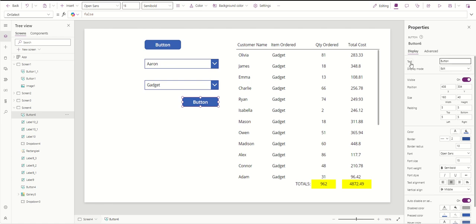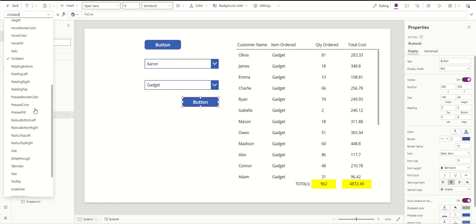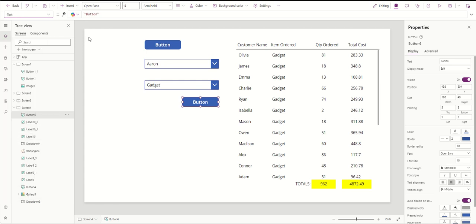We'll call this button. You can do this two different ways. This text box over here, you could just call it something different, or you could go into the property of the text here and see how it says button in between quotes. So if instead of button you want to say add to order, so we could do that. You could type it here. You could type, this is obviously easier. You could just delete this and type over it. Okay, so we'll put that add to order.